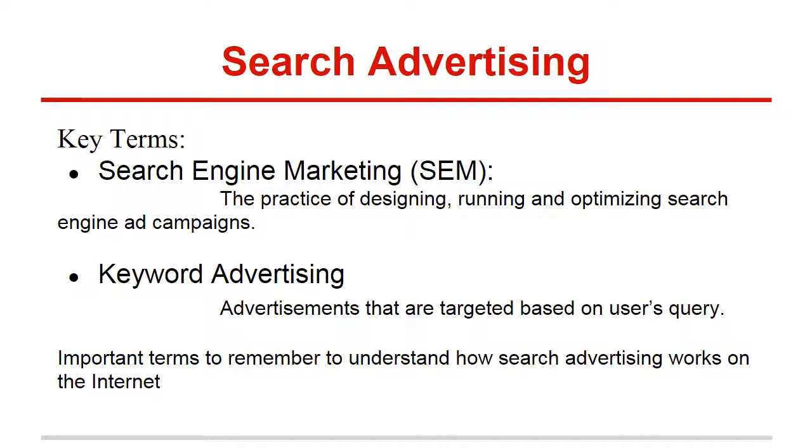Let's begin by discussing search advertising. Some key terms that you will need to know are search engine marketing, or SEM. This is the practice of designing, running, and optimizing search engine ad campaigns. Another key term is keyword advertising, which is advertisements that are targeted based on a user's query.